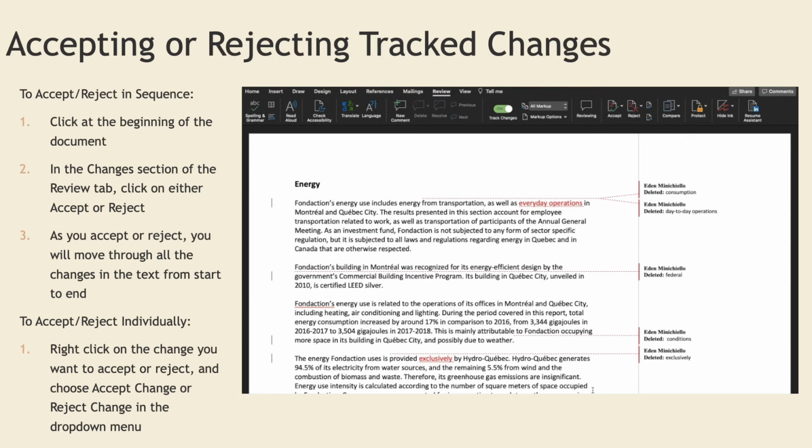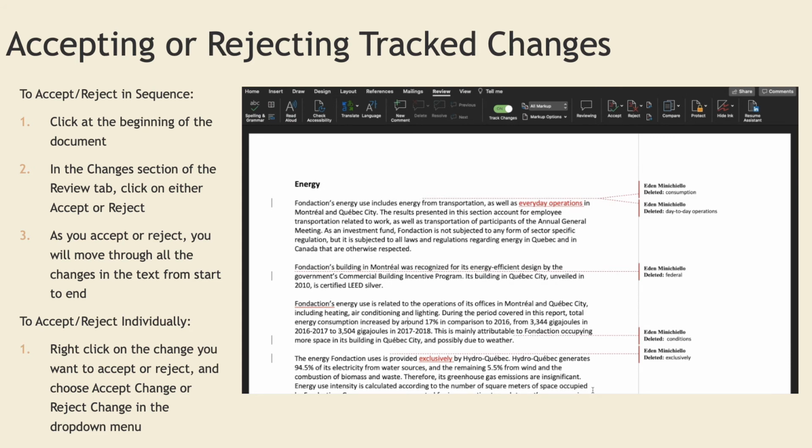So as you may have noticed in the previous slide, turning off tracked changes does not actually remove any of the markup for any of the changes that you have tracked previously before turning off track changes. In order to remove this markup, you need to either accept or reject the changes that you have made. The reason behind this is that, like I said earlier, when you track changes, you are making it so that your changes are less like concrete changes and more like suggestions that need to later be either accepted or rejected.